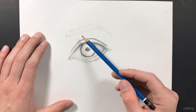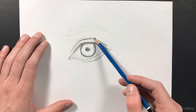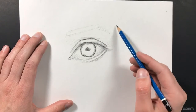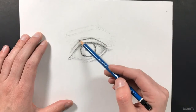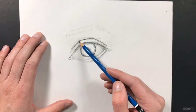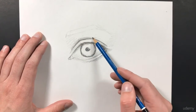Next, let's go ahead and start adding in some more shading up into this area — this is going to start adding form into the brow of our eye. We want to make sure that we add in this edge over here so that it adds some form, and also add a little bit of form on this side. What we want is this edge to be a hard edge, and the edge on top to be a soft edge that slowly blends into the top part of the brow.